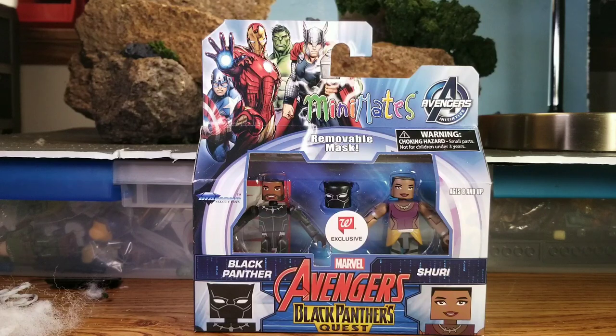He comes with Shuri — second time we've gotten Shuri. We actually have a movie version of Shuri but I really like this design. That torso would look great on Storm if you put her in like a purple dress — I might just do a kit-bash of Rogue or someone in civilian clothes. I want an army-build Shuri too, just for another version. I keep wanting to say Shuri when I mean the Wakandan guards — the name starts with an M maybe — the Dora Milaje — to make some purple-themed guard variants.